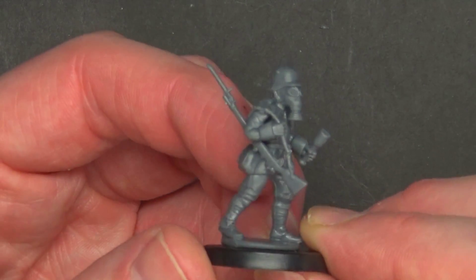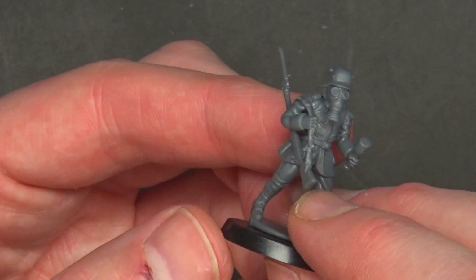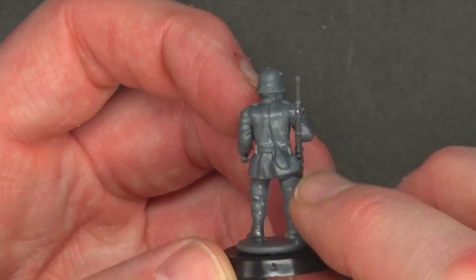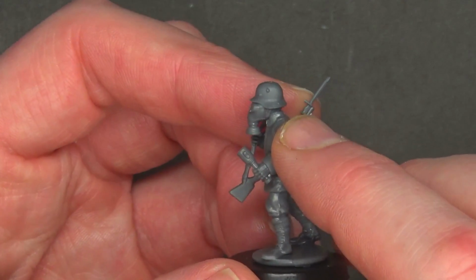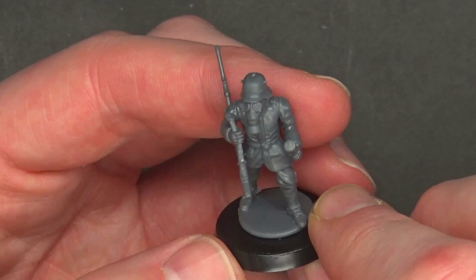And there's a stick bomb and a gas mask kind of head. And you can see this is where we're going to come into the issue with some of these conversions we're about to do, but it isn't that big of an issue. There's a little bit of a neck that it comes up and meets it right there. So that's going to kind of come into play.